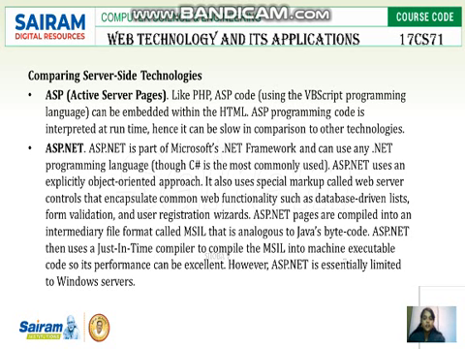Now we will compare these with other server-side technologies. First is ASP, which is similar to PHP. ASP code can be embedded within HTML and interpreted at runtime. It may sometimes be slow in comparison to other technologies. It is part of the Microsoft .NET framework and can use any .NET programming language, with an explicitly object-oriented approach. It also has a special markup language, and we can call web server controls such as database-driven lists, form validation, and user registration wizards. The intermediary file is Microsoft Intermediate Language, analogous to Java bytecode, and it uses a just-in-time compiler to compile the MSIL into machine executable code, so its performance can be good.